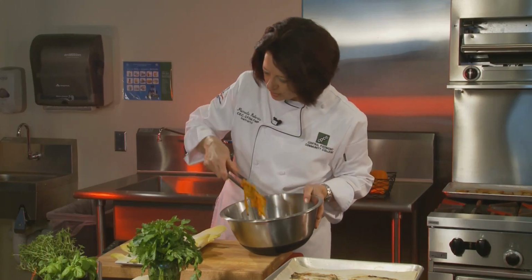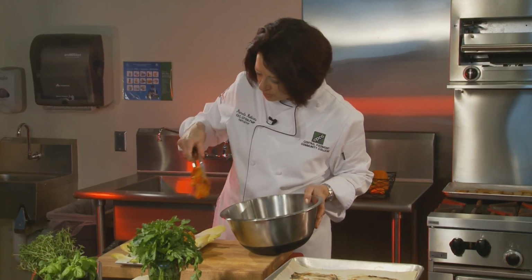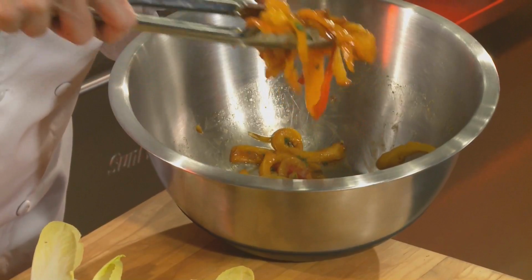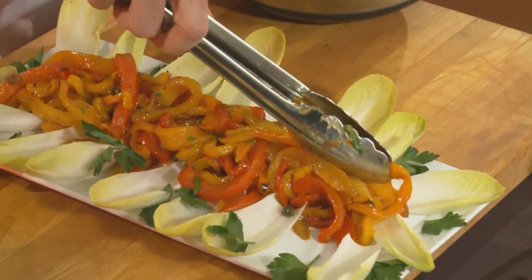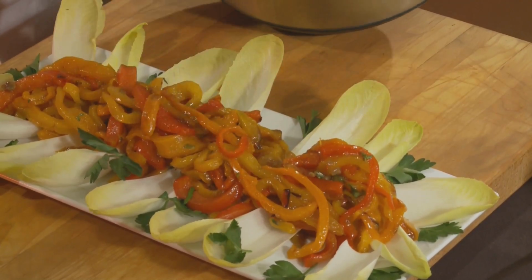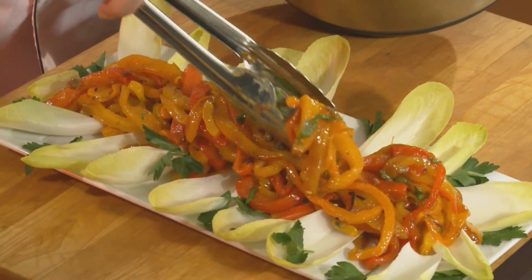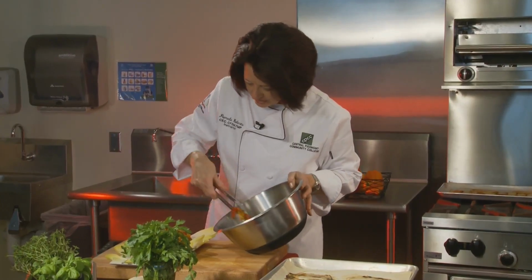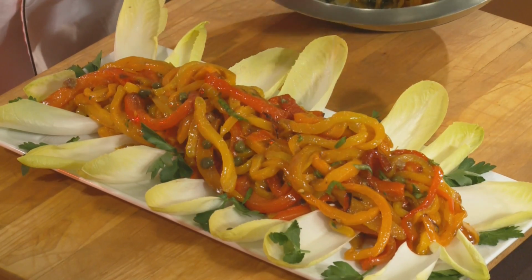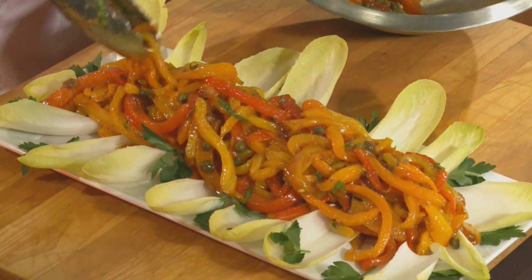And look at how pretty and colorful this is. You don't have to worry about not having the green from the green peppers in this, because you can get the green from the endive, you can get the green from the parsley, you can get green from a lot of other areas. Okay? What about that, huh? Look at that. Make sure you get some of your goodies on top. Goodies being your capers and a little bit of your anchovies and your basil and your thyme. And any of this lovely marinade that's dripped down to the bottom.